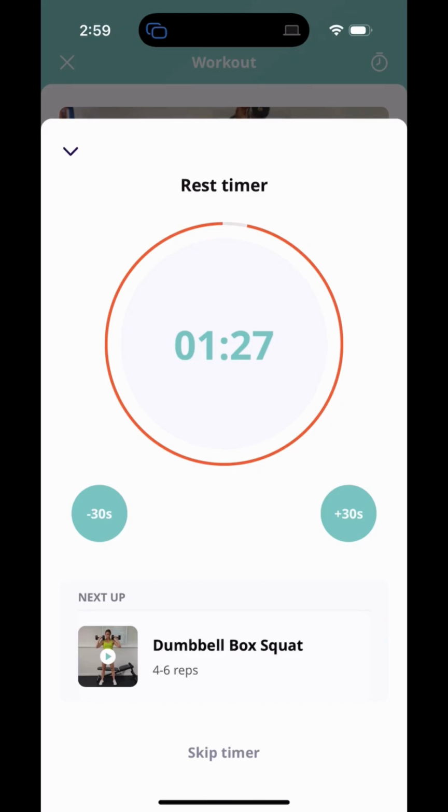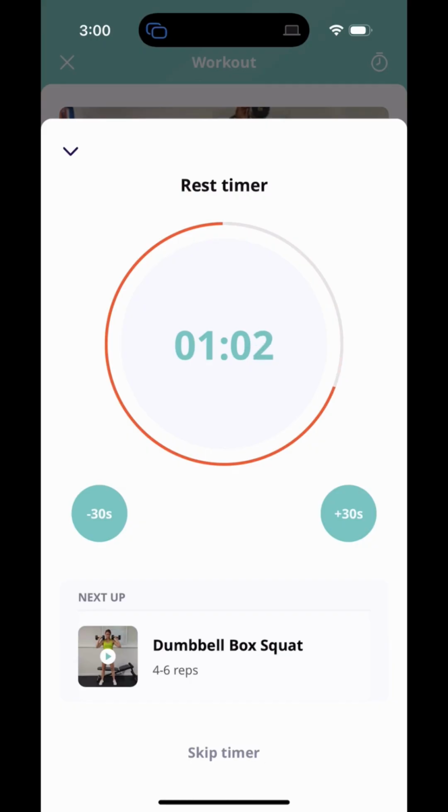It's gonna bring up a rest timer, and you should really utilize these rest periods. If you're feeling like you set your weights down after a set and you feel like you could pick up the weights and do another set after 15 or 30 more seconds, then again, you're probably not challenging yourself enough or you're not using heavy enough weights.